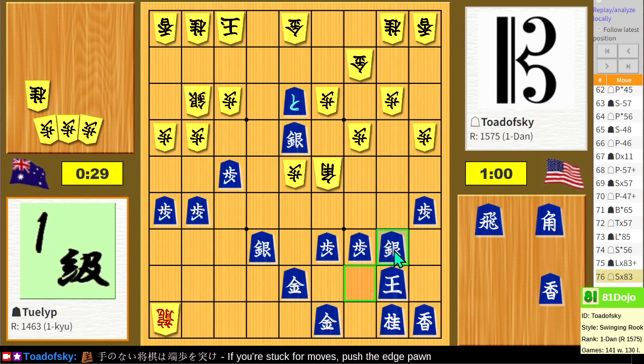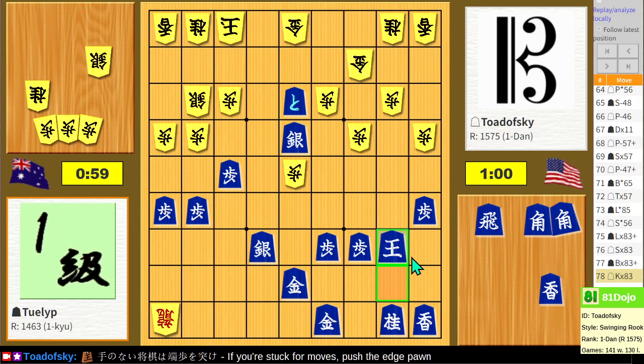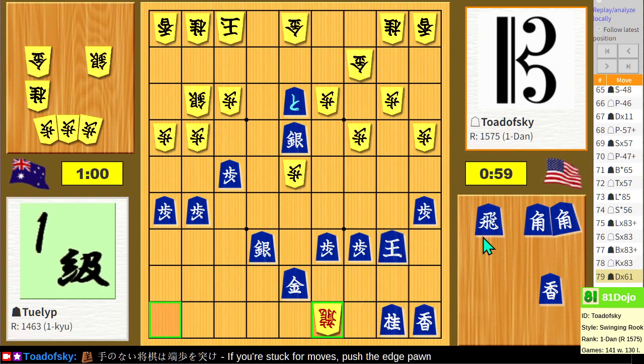30 seconds. There was no reason for any of this. 40 seconds. Bishop drop here might save my butt. Maybe here too. 50 seconds. 1, 2, 3, 4. But yeah, giving the opponent a gold in the midst of all this is just like, why did I do that?